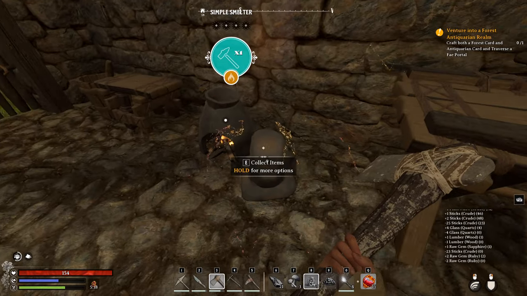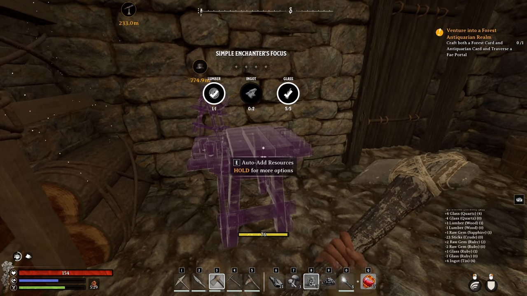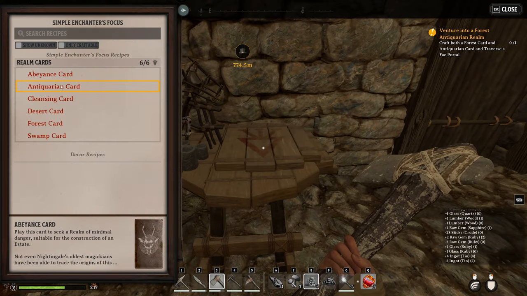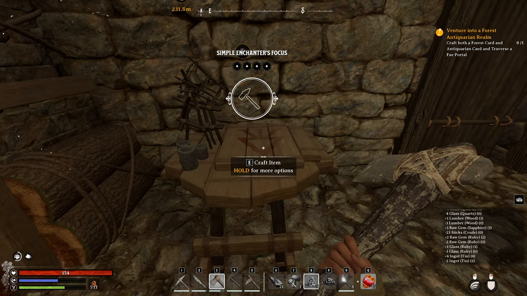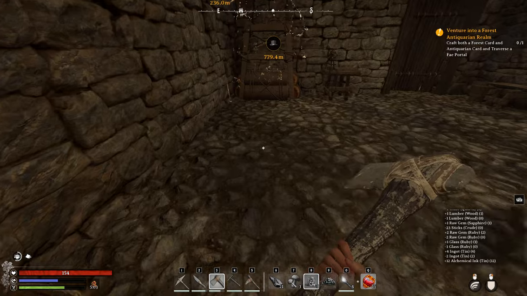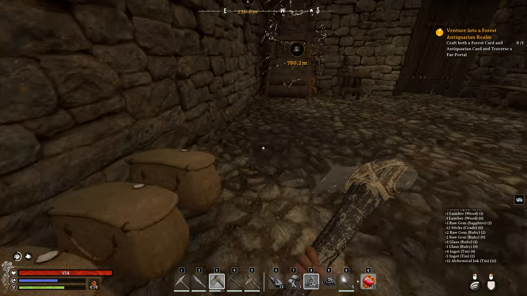Right, that will get that done. Glass, and now ingots. I do have some ingots. Keep opening the wrong one. Yay, there we go. Done. Now we can craft cards, I hope. So we need paper, ink, and essence dust. 25. Ooh, I don't think I've got 25 essence dust. Ink I did have. Where was the inky ink? Ink. Paper. I don't think I've got 25 essence dust. I don't think I've got any paper either.